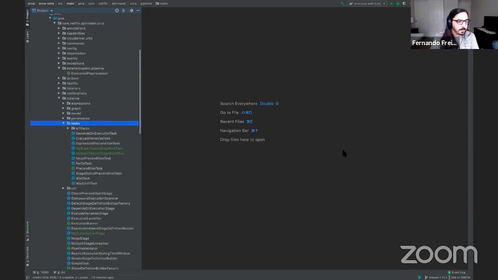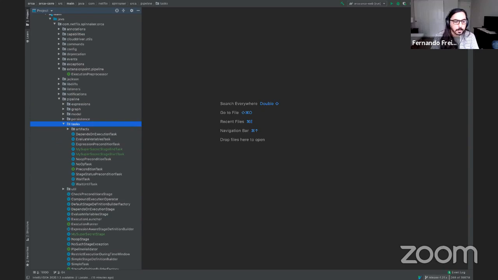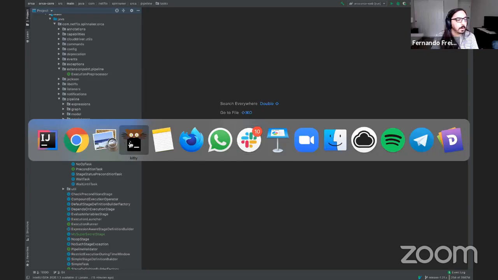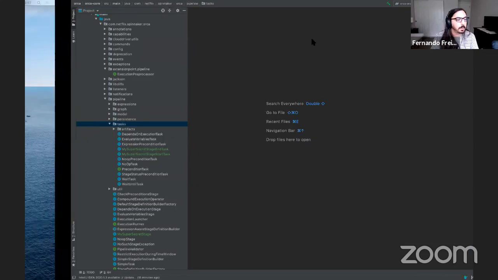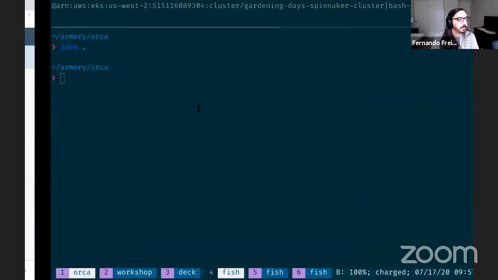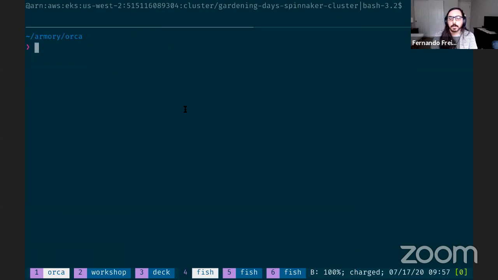So one thing that I would encourage us to do before we go forward is change to our release branch. One thing that I didn't mention earlier is that we want to be developing against a stable version of Orca. To talk about how the Spinnaker project is organized, all of these different services follow the same model. But essentially, if you look at the branches, the master branch is where everything that a developer works on is going to go.